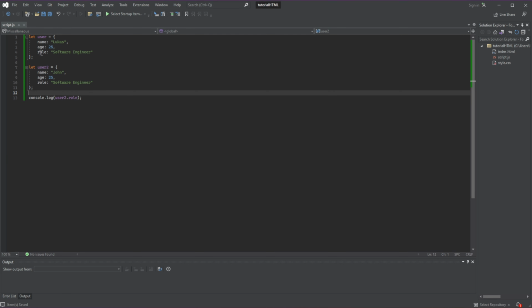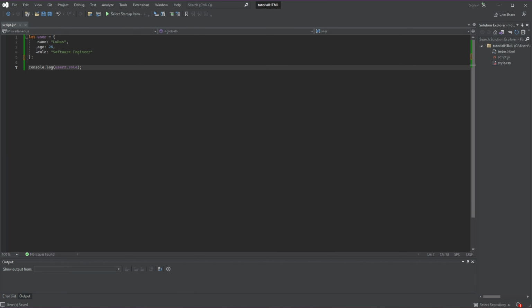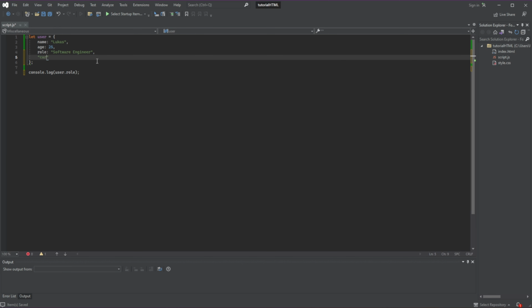Now, you can see that these keys are only one word. If we want a two-word key, we have to do what we do with a string: surround it with double quotes. So let's add a new one. Let's do car make. Because it's two words, we put it in double quotes, and then we can give a value as normal. We can do, I don't know, BMW or something like that.